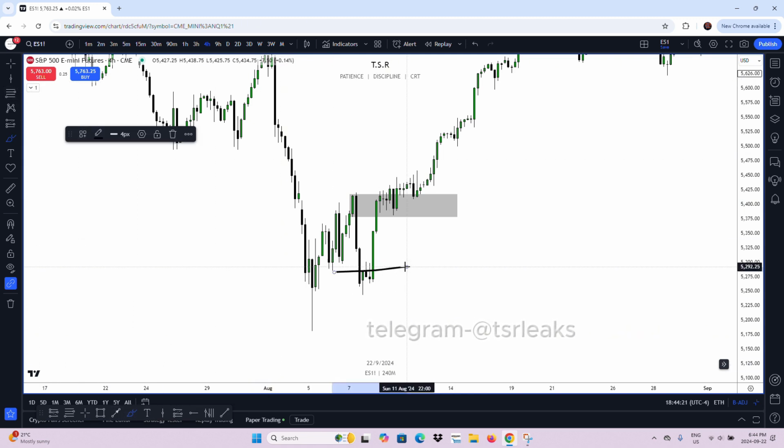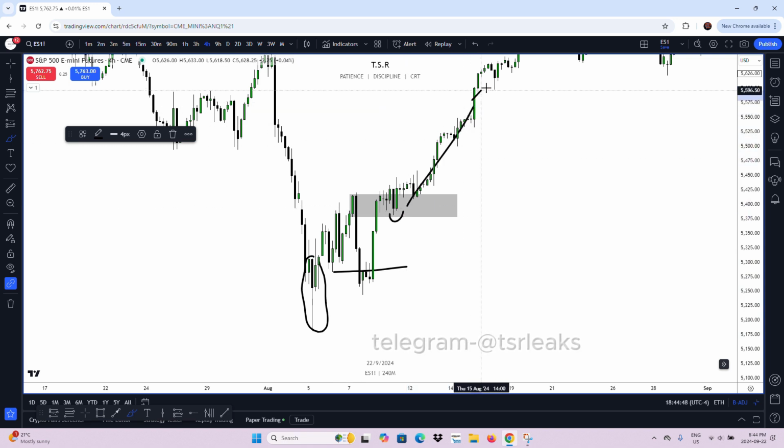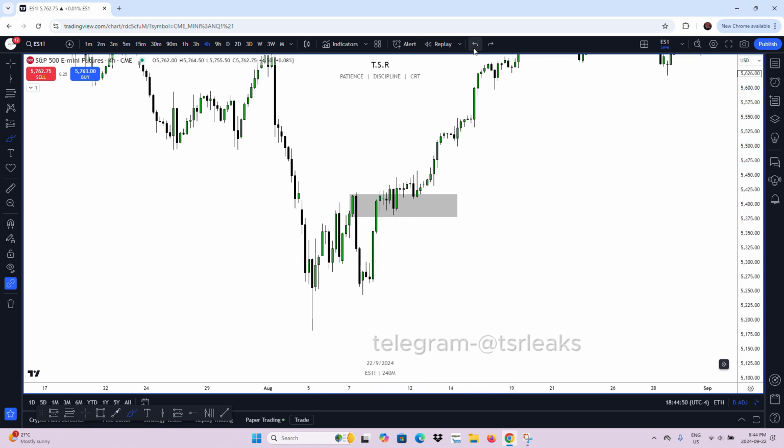Price took out a low into an order block, a bullish PD array, taking out a low, turtle souping the low, breaking the high that turtle souped the low. As soon as price closes above this up close candle, you now confirm the bullish breaker block, and you could have used it as your launch pad entry right here, targeting higher prices. Okay, that is a breaker block in a nutshell.